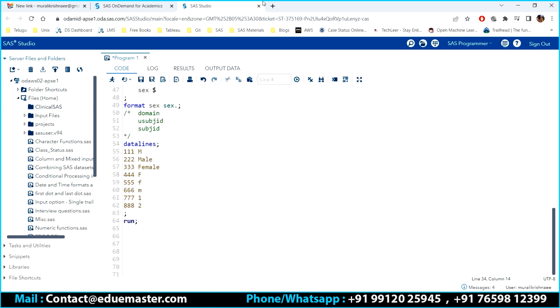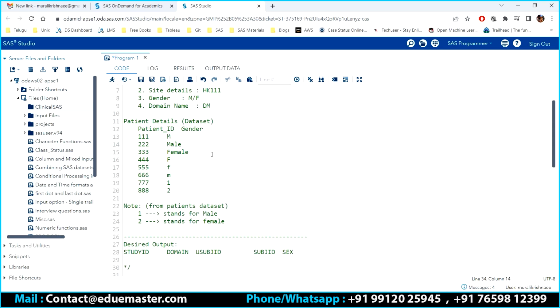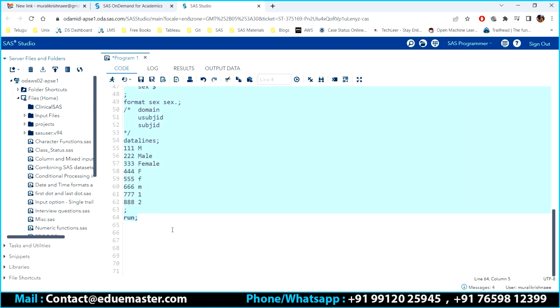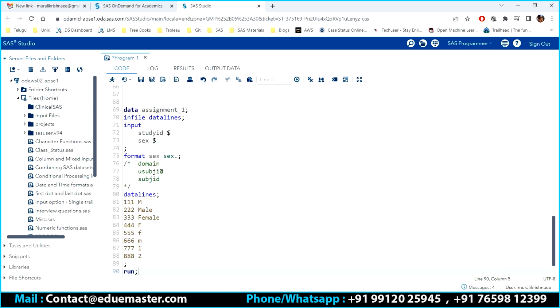Now, the first question you may ask, Murli, why should I write a format? Why can't I go with the conditional statements? The same thing I can also apply here, right? Meaning to say, instead of writing like this, I can also write like this. Just let me show this to you. I don't apply a format.